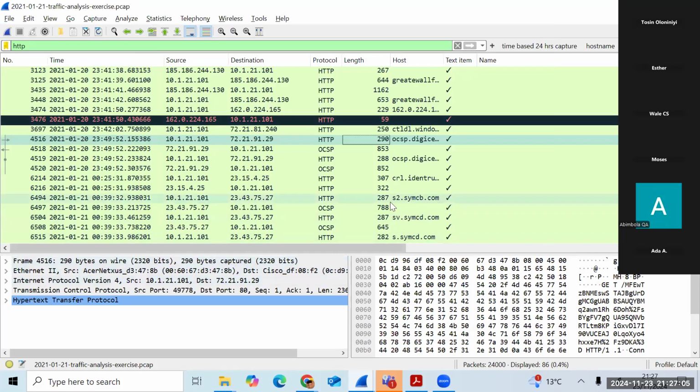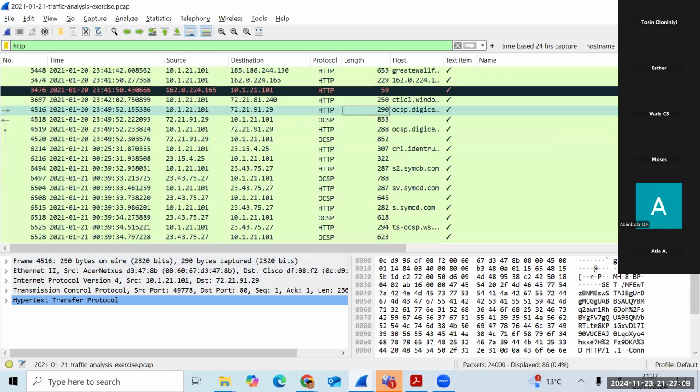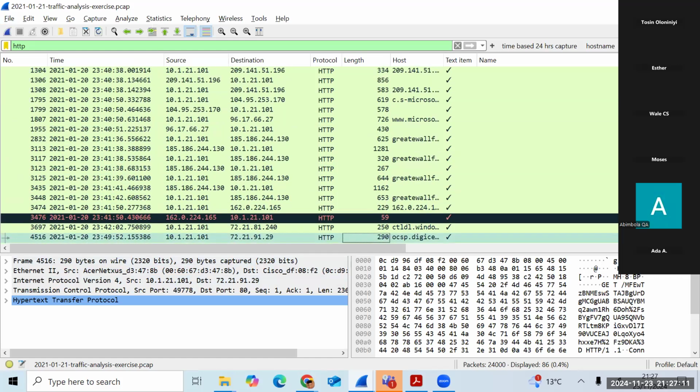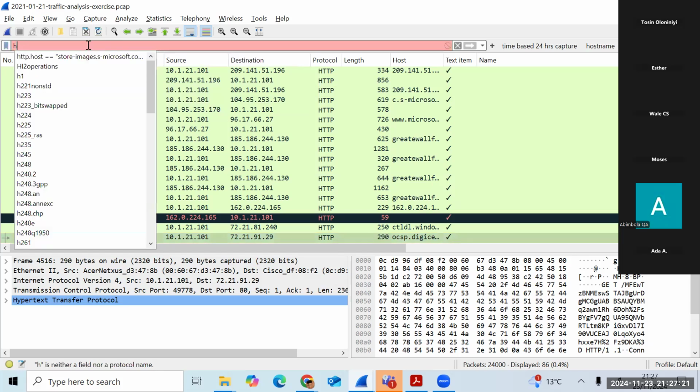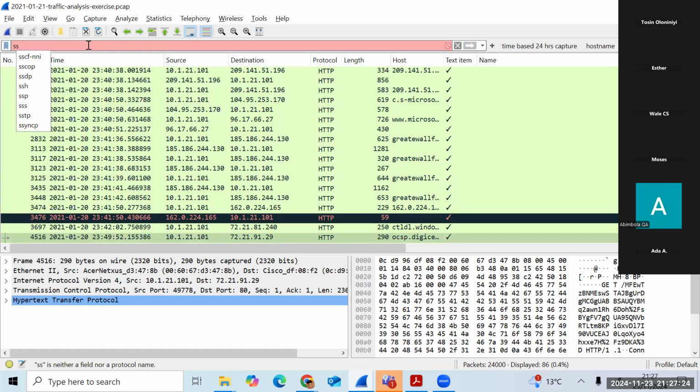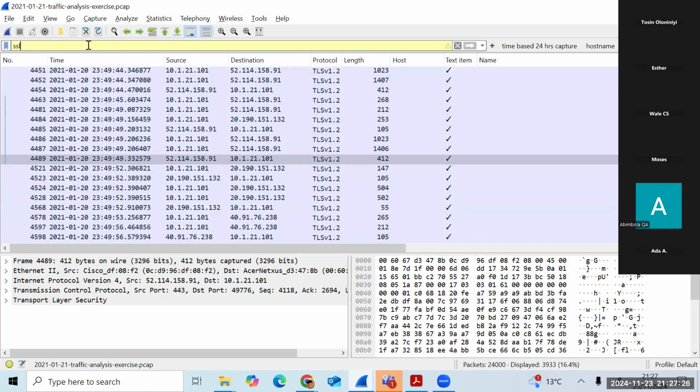So let me just quickly talk about another question we can be asked. We can be asked to check the secured SSL.